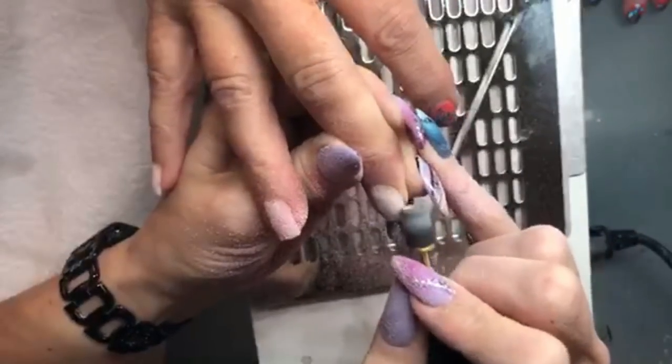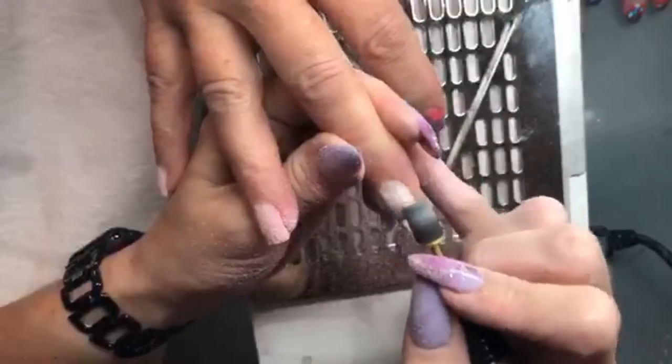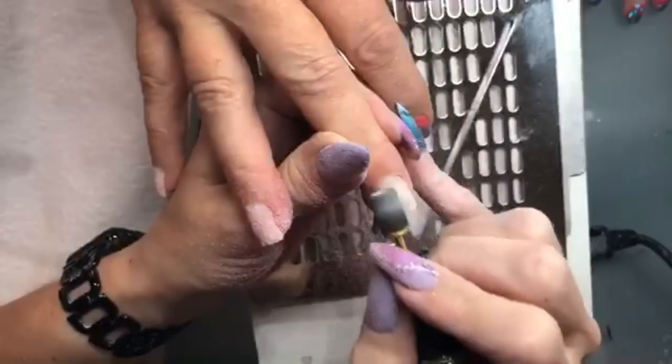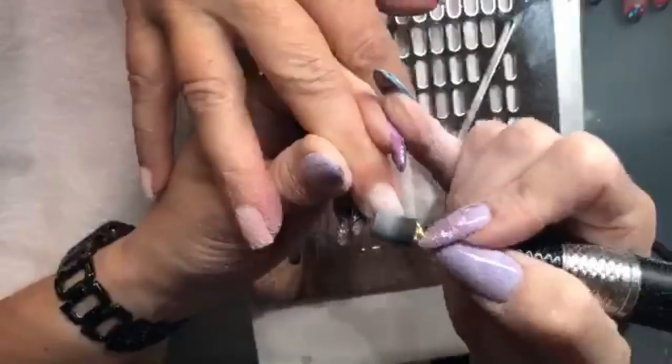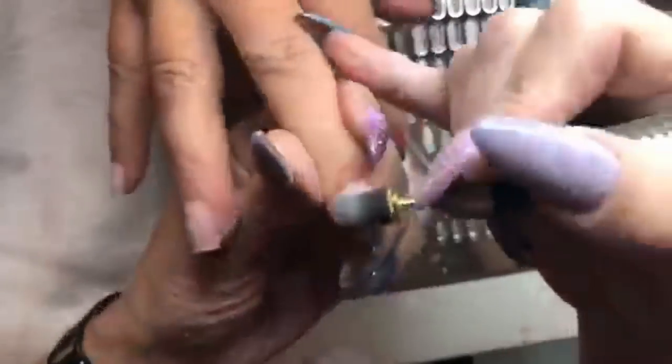So if you have any lifting, she had a little bit in the corner here, which is really common. Everybody has that. Almost everybody. It's your writing finger. I just work my e-file in a flat direction and push that lift off the nail.